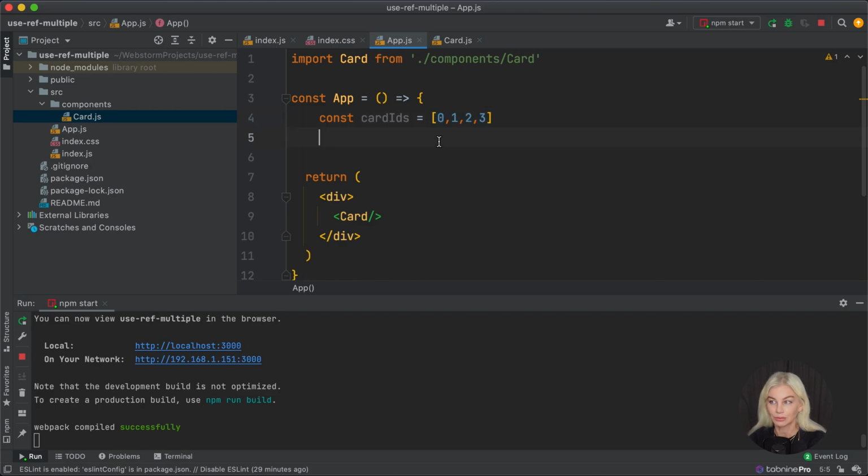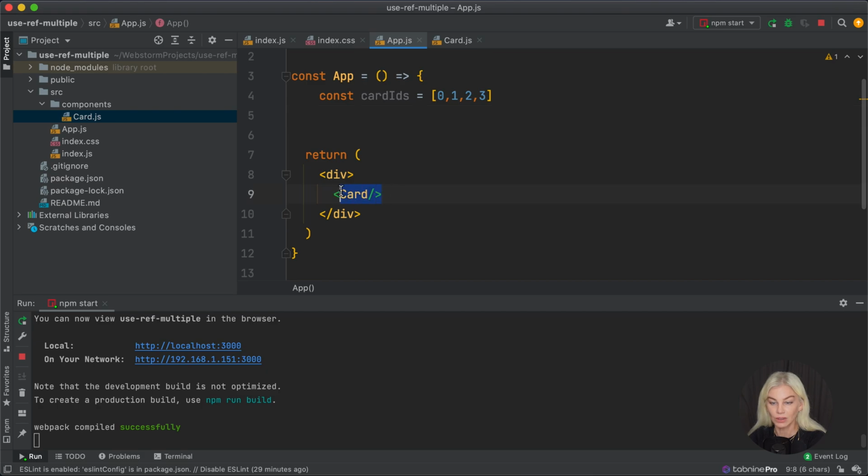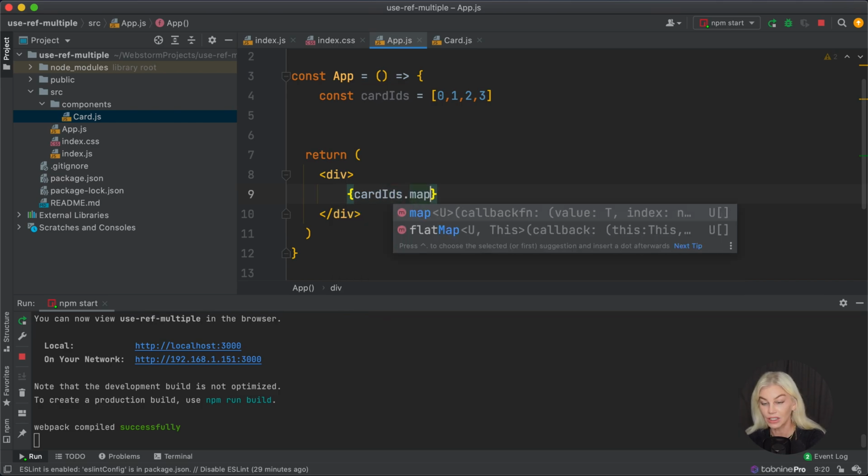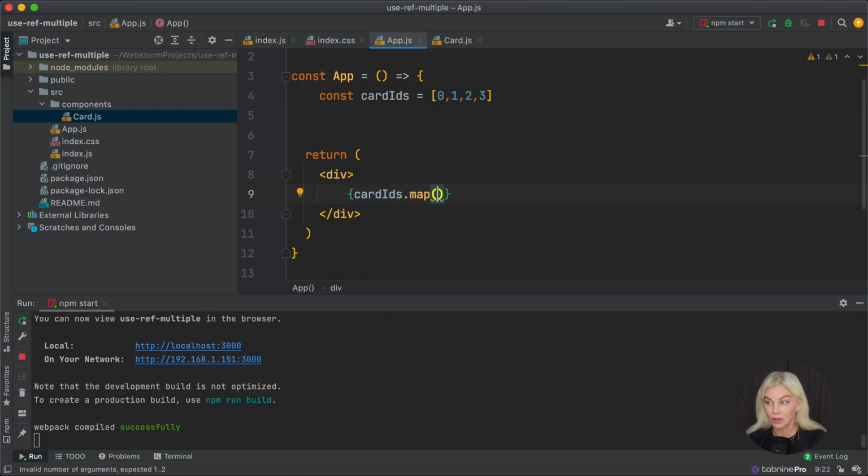Let's carry on. First off, instead of just putting a card in here, I'm going to use the card IDs and say that for each card ID, I'm going to map that onto a card. Do we need index? We don't, I guess, if it's using a card ID.